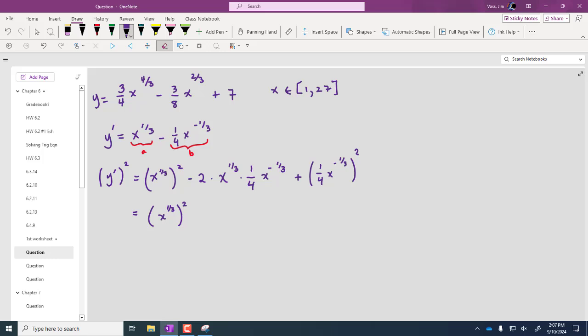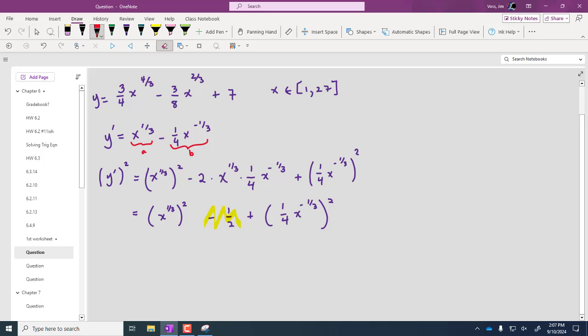And it does. X to the 1/3 times x to the minus 1/3 is x to the 0, which is 1. 2 divided by 4, so we get negative 1/2. So that is our indicator that we do, in fact, have one of those sneaky perfect squares right there, because we have this half.